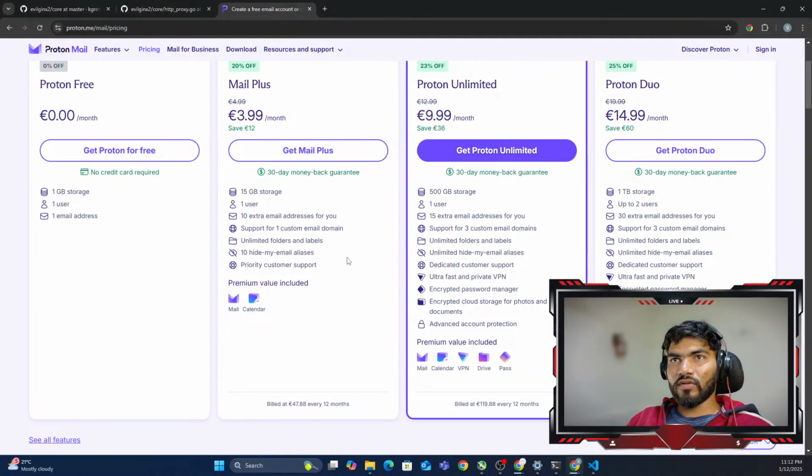If someone asks for your data from Proton, Proton will say no. That's the biggest advantage. Recently in India and in one more country, there is a surveillance law. Basically they are saying that every single data company has to share data with the government, otherwise don't work in our countries. That's the policy they came with.